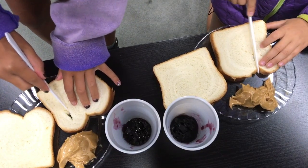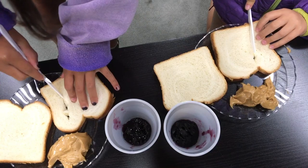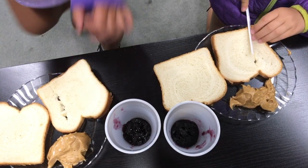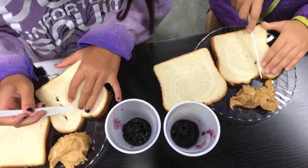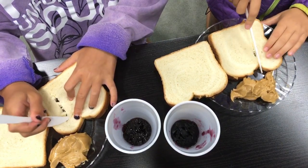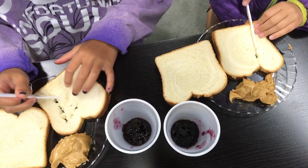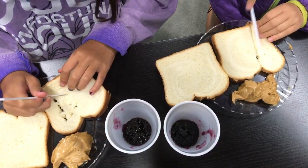On one side, cut out a triangle shape, but where the point would be, make it a flat side as well. And then you take it out and you put it on the other side of the bread. Don't make it too big. And you cut it out like a mirror, basically.